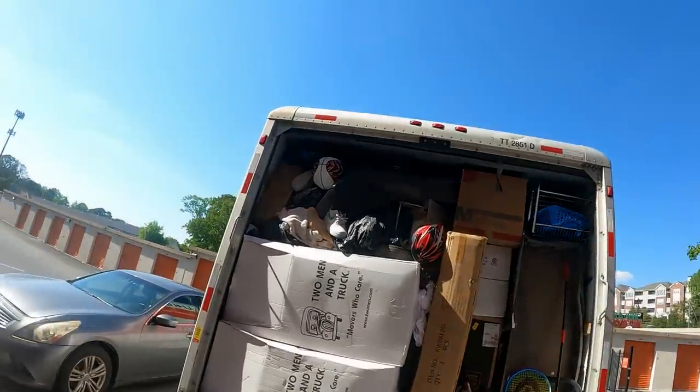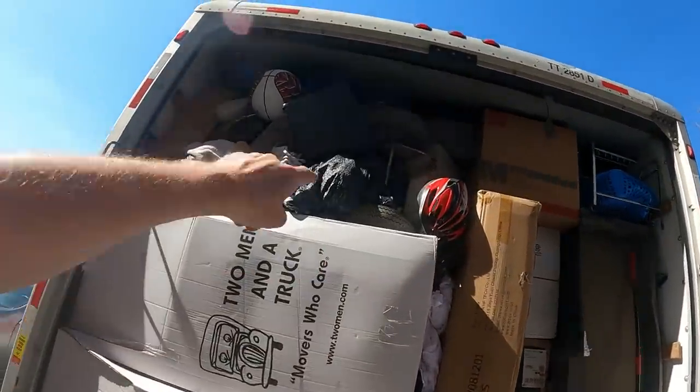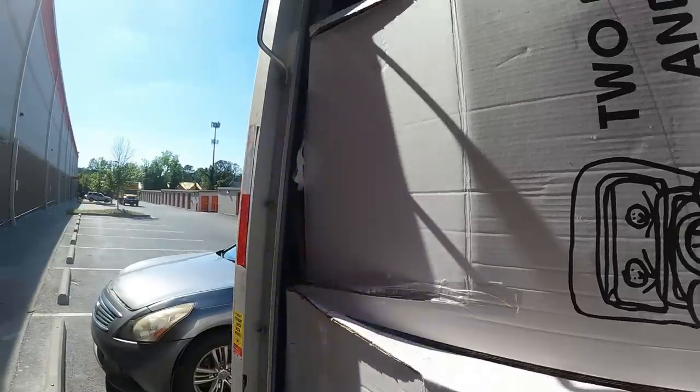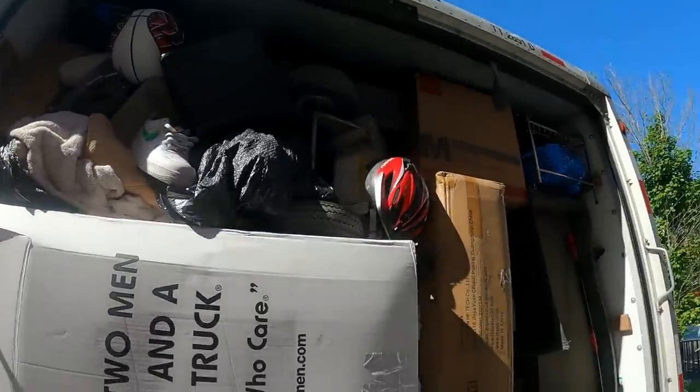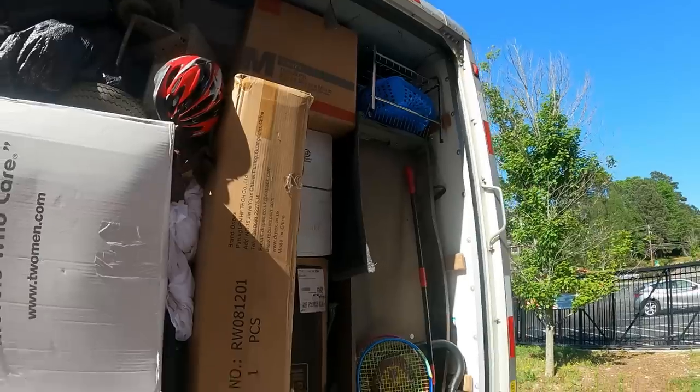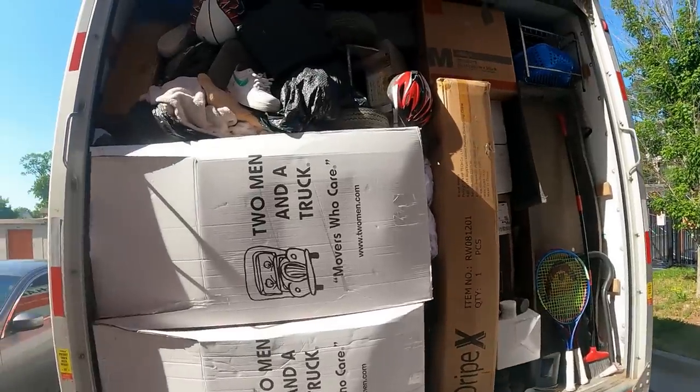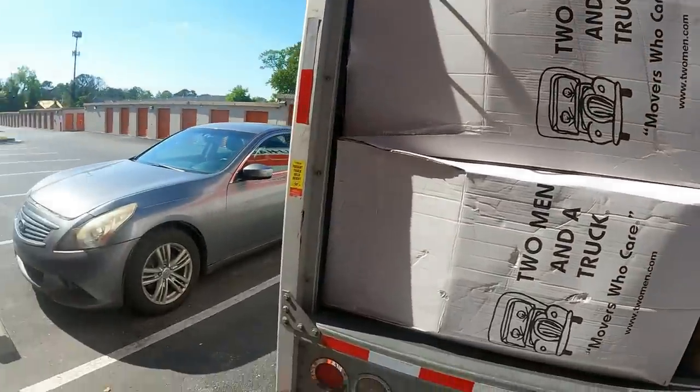All right, look at this thing. We ended up having to unload a box and just stuff it in here. We can't put another thing in here. Look at this. We're right up against the door. We were squeezing stuff into every little nook we could, and we still got to somehow get this cardboard on there. I don't know how, and then get that door shut. It's gonna be a miracle.